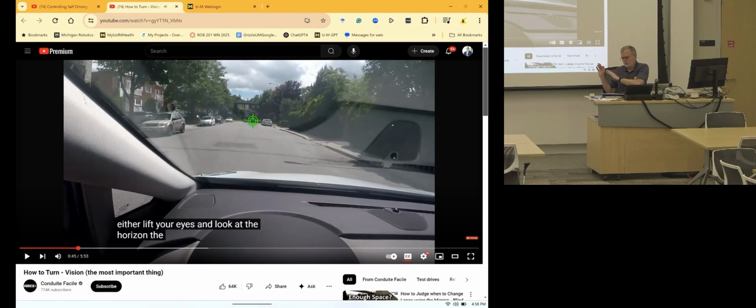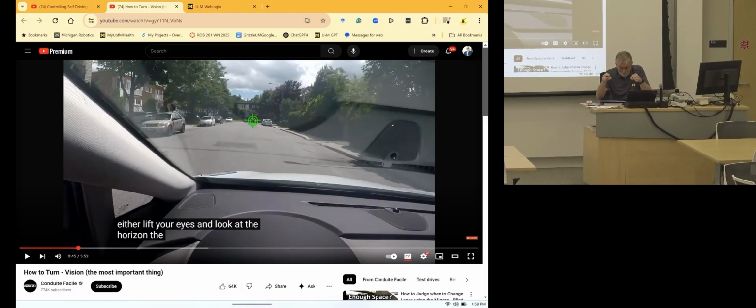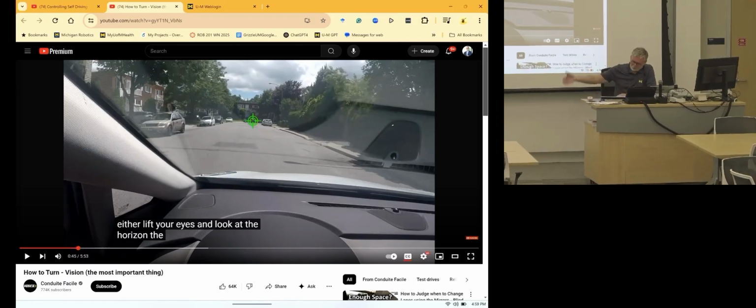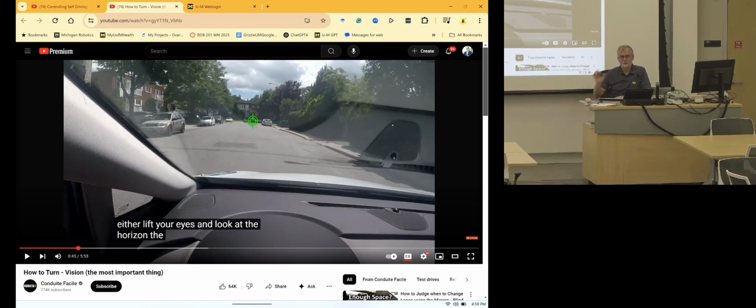So the point here is that you guys remember when you first learned at 16 or 15 how to drive and you were looking basically at the hood of the car and you're making very quick corrections, and then your teacher, whether that was a guardian or a course at school or something, said, look ahead, relax, breathe, okay? So what they're trying to do is to get you to look ahead and plan ahead, okay? So how does that relate to PD control, the fact that you can look ahead?